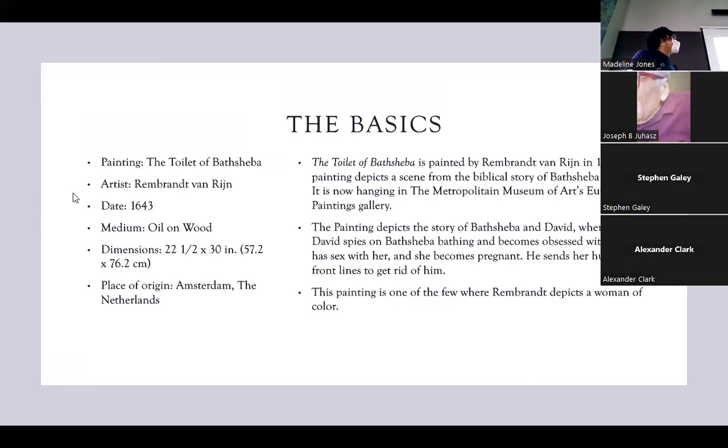So the painting is still the Toilet of Bathsheba, painted by Rembrandt van Rijn in 1643, which is the center of this early modern period. When we say Renaissance, it's not always as accurate as it could be. For me, I like to specify early modern period because the modern period begins with the first contact with South America, the Americas, and also not the first contact with Africa, but the beginning of the colonial trade. It's why there's so much wealth in Europe at the time, and why the ideas considered Enlightenment ideas were able to flourish. Those ideas were not new, but they were able to be funded. There's a lot of other things we could talk about.